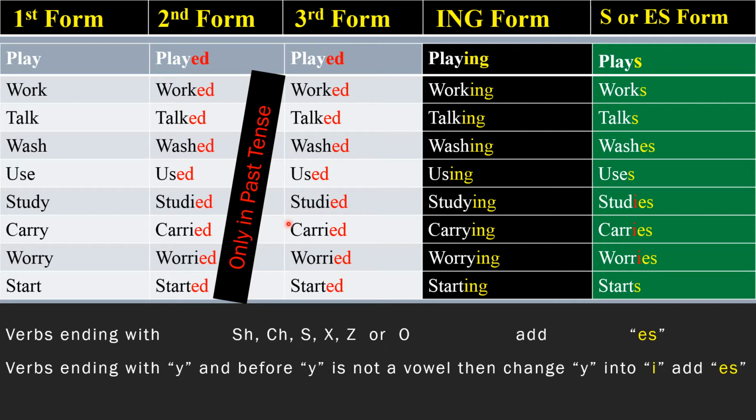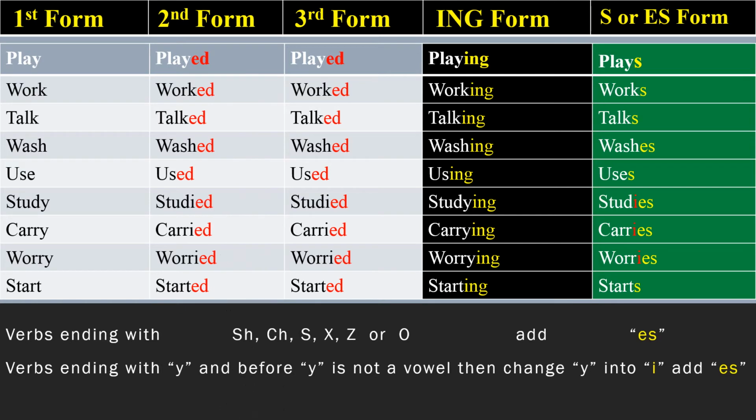But if some other verbs are used before these verbs, like have, like had, like be, or any other forms of be before these verbs, then it means it is a third form. So slowly and gradually as we move ahead in lessons, we'll get sufficient practice on use of second and third form, and it would get clear in your mind. So in past tense we use the second form of the verb. Then comes the third form. Third form is used in perfect tenses.